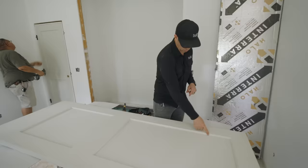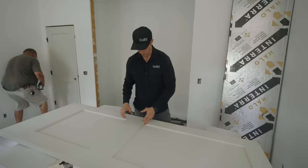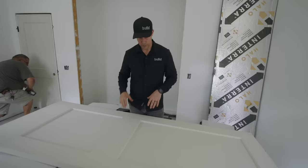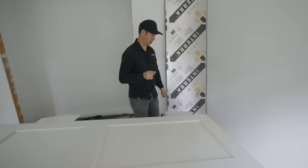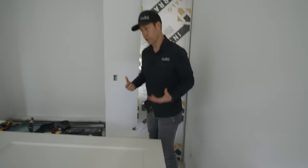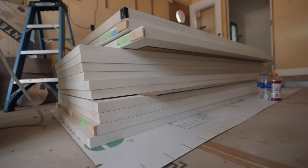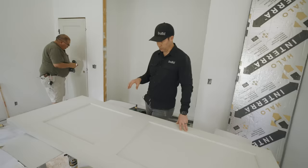This door has a really cool chamfered edge detail. A traditional style-and-rail door would have one piece of wood here and a separate piece there, but since I'm painting these I was worried about a crack developing over time — so this is actually a router-carved door. It's also very thick: one and three-quarters inch, versus the more common one and three-eighths. I wanted that thicker door for better soundproofing, especially upstairs, to keep noise from my boys' bedroom out of my daughter's room. These solid-core, very heavy doors will really help.